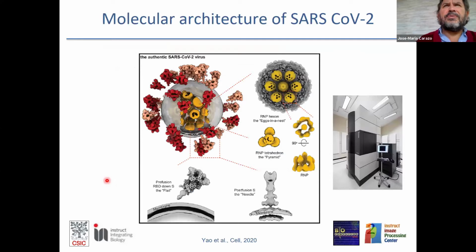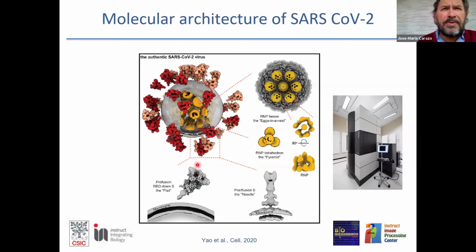Certainly, you all know SARS-CoV-2 as the virus causing the current pandemic, but what you might not know is that there are these very nice tomograms that have just been published on the virus, in which the outer membrane is clear and a number of structures sitting on top of the outer membrane are the spikes, the trimer of the S protein, that is what we are going to study.